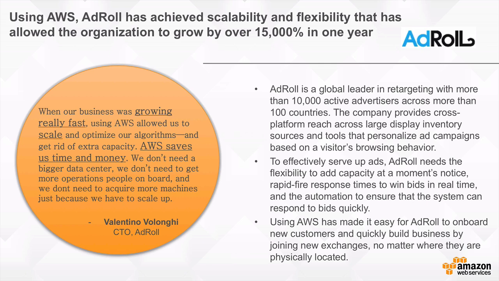And also they have highly variable demand across the day. They have way more people needing to make retargeting decisions during peak hours, say in the US, when the peak time zone is late in the afternoon or in the evening, for example. There are many more people using the web and mobile devices than there are at 4 in the morning. AdRoll want to optimize performance and cost across that time series, to make sure they've got enough capacity when they need it, but they're not paying more than they have to when they don't. They make very extensive use of AWS to achieve this, and EC2 is a core component of their system, enabling them to balance cost and performance. And you can see this quote here from CTO and AWS community hero, Valentino.